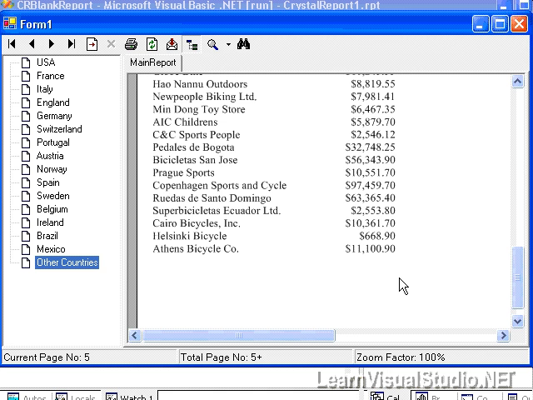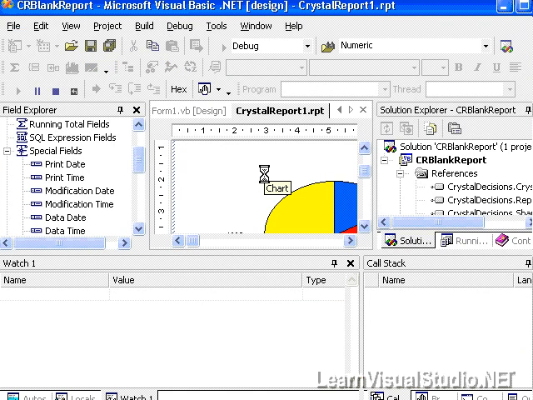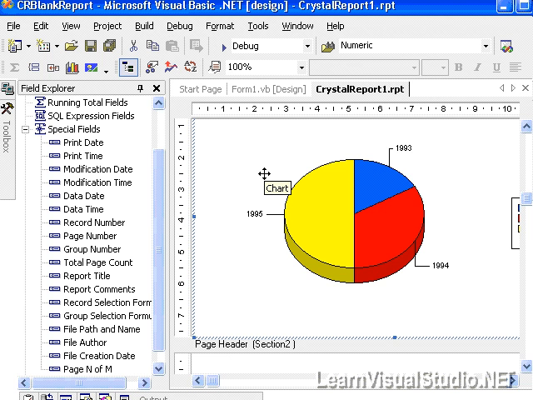Now we could tweak this and make this look a little bit better, but I think that's pretty good for right now. You can see the power of being able to build a report from scratch, and it was pretty easy relatively. I mean, the first time I looked at the designer interface, I was like, what in the world is going on? There's just too many options here. But it all pretty much makes sense.